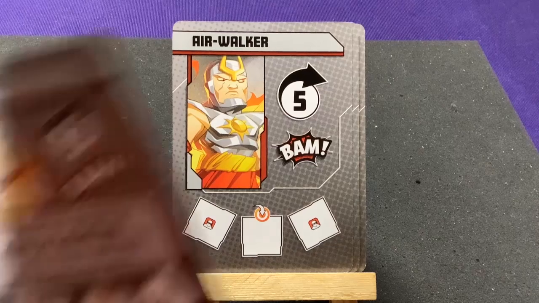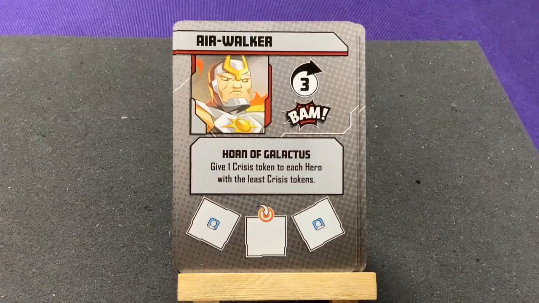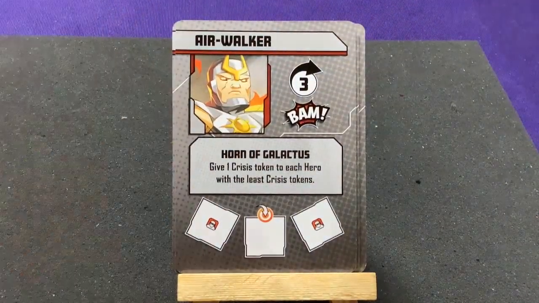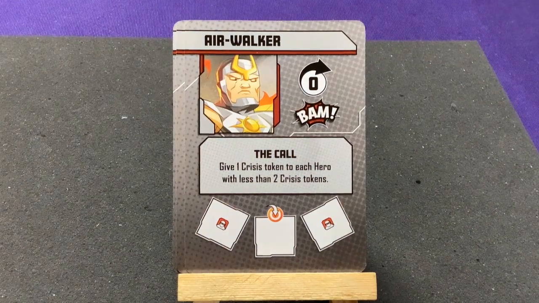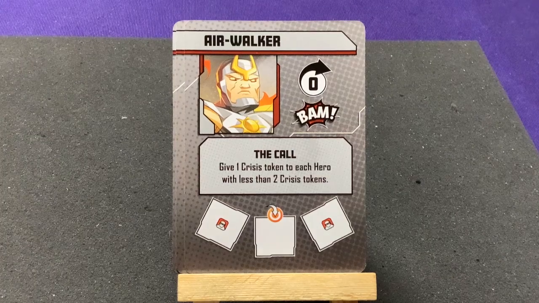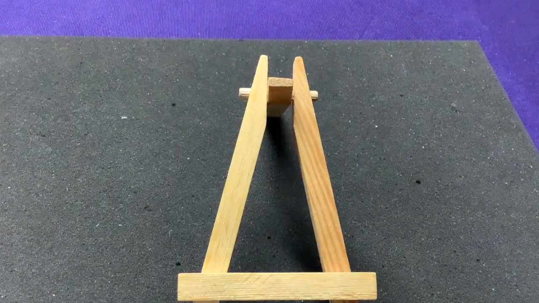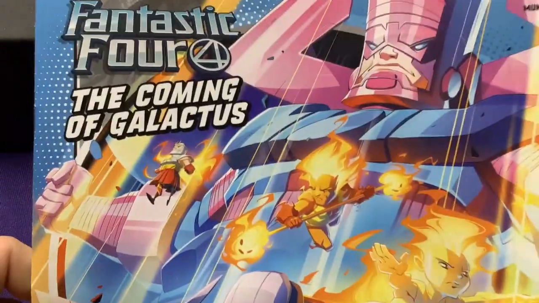And then he has Horn of Galactus: give 1 crisis token to each hero with the least crisis tokens. There's another one just with thugs in there instead. And then his last one is the Call: give 1 crisis token to each hero with less than 2 crisis tokens. Pretty crazy. Alright, so that is what we have. That is The Coming of Galactus.